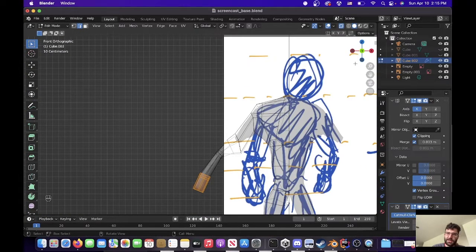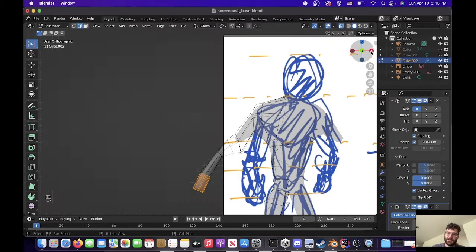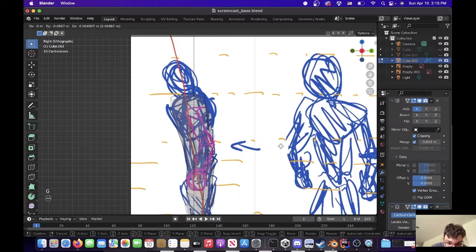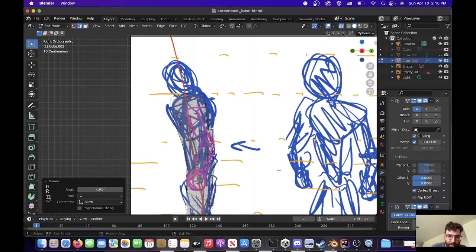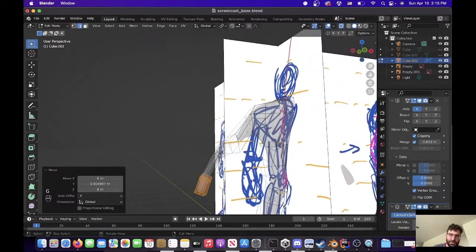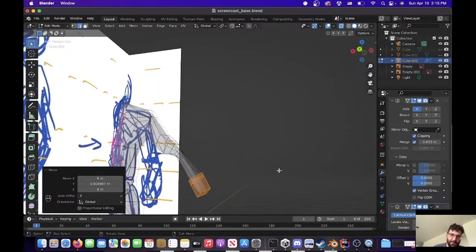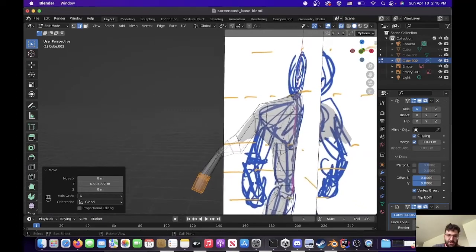But you can see how this process, especially if you're as sloppy as I am, can take hours to refine. And that's why there's alternate methods that are a little bit more dynamic than box modeling. But when you're just starting out, this is a good way of getting a sense of the basics.